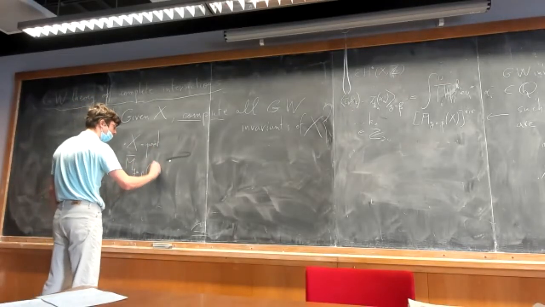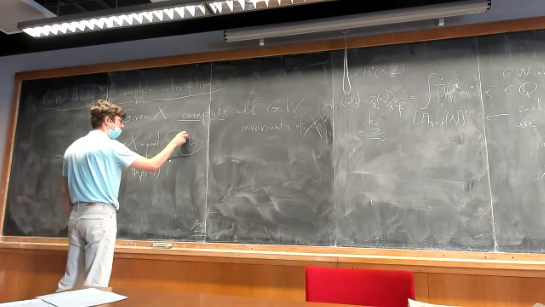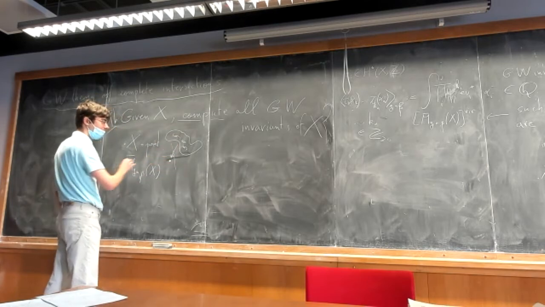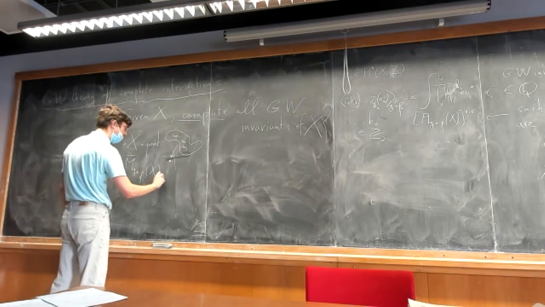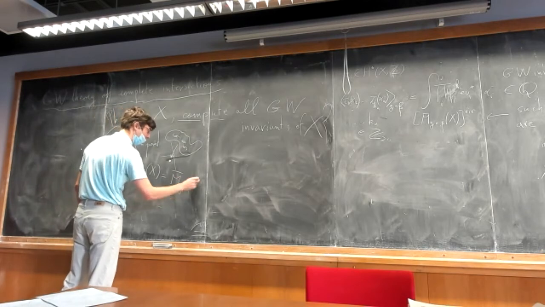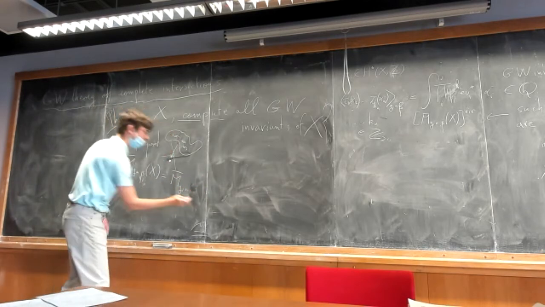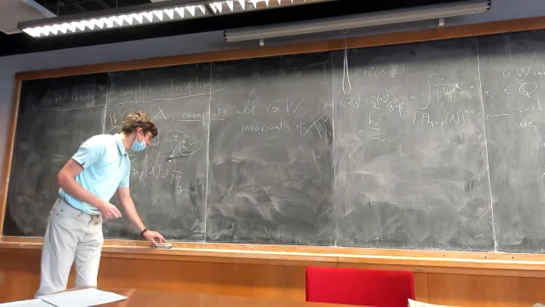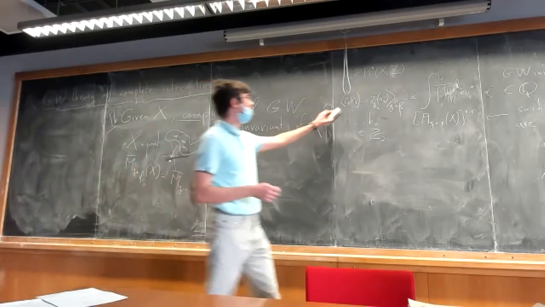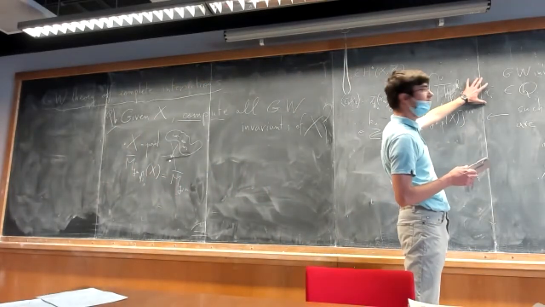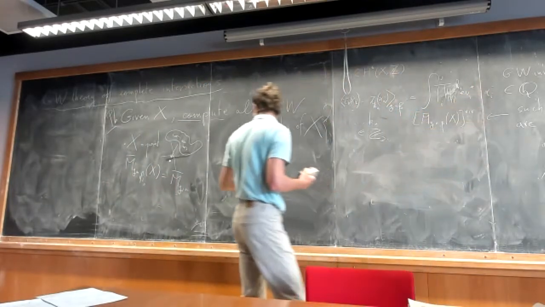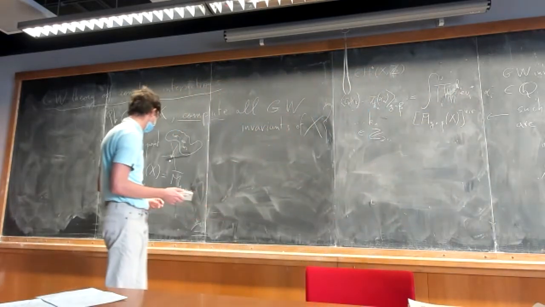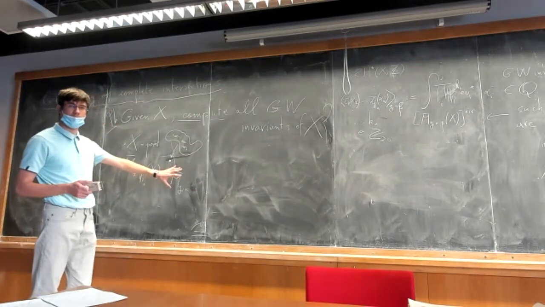So actually, in this case, the moduli space M_{g,n,beta}(X) is just the data of some Riemann surface, and then the data of a map to a point, which is a unique map anyway, so you can forget that. And the class has to be zero. So this thing is a moduli space of Riemann surfaces, which is very much non-trivial and interesting. And in this case, there is no alpha_i, so all the interesting stuff going on is with gravitational descendants. The Gromov-Witten invariants of the point are integrals of products of powers of psi classes of the gravitational descendants over the moduli space of Riemann surfaces.